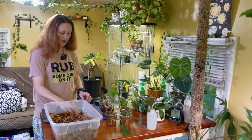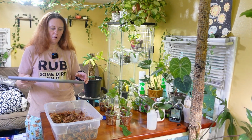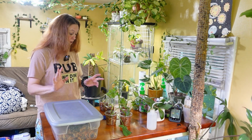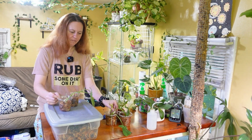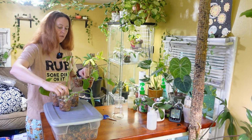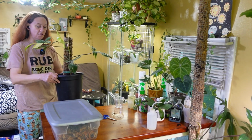Okay, am I done? I think I'm done potting things for now, but those are a couple things that I know I was going to trade some of, or gift to people, or whatever. All of the above, any of the above. Yeah, let me go put these guys in the tub for their shower. And I guess while I'm thinking about it, let's chop this up and throw it in some water.